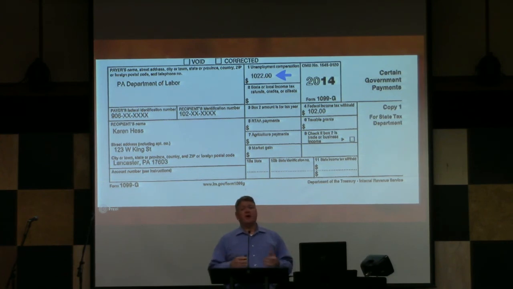And when someone signs up for unemployment compensation, they do have the option of having federal income tax withheld. Again, because this is a federal item of taxable income, hopefully they have some withholding. If they do, it's going to be shown in box 4. So we'll just enter the information as we see it.